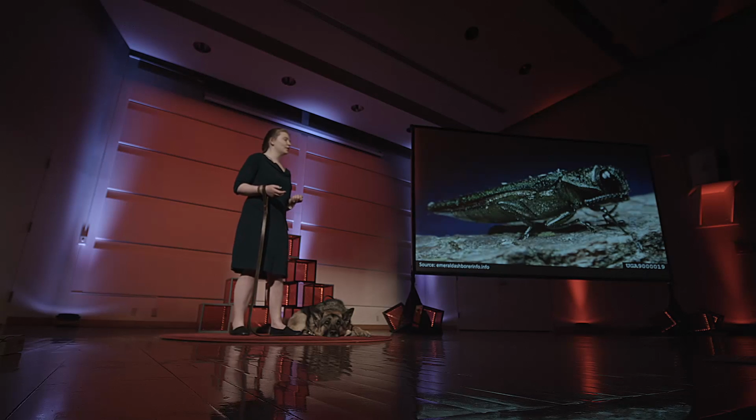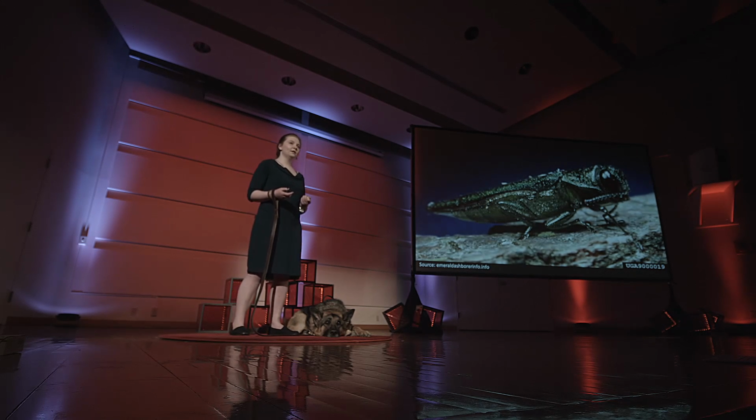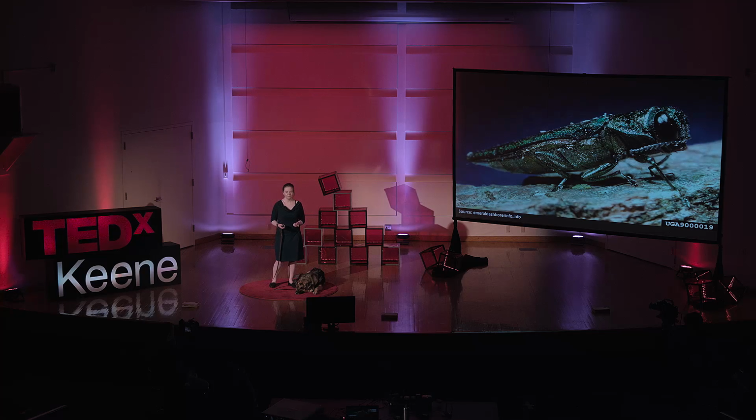And then I discovered this. This is the emerald ash borer beetle. It's believed to have come from eastern Russia on wooden packing pallets, and it was first discovered in America near Detroit in 2002. This beetle attacks only ash trees, or trees within the Fraxinus genus. It does its damage by the adults boring into the bark of the tree, leaving these D-shaped exit holes.